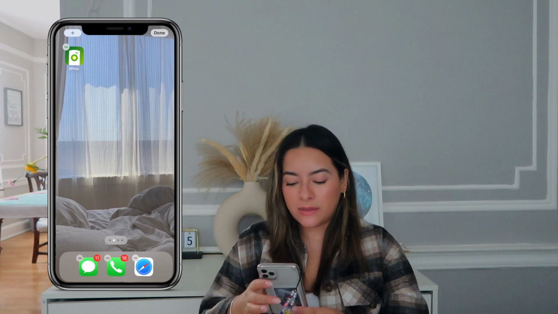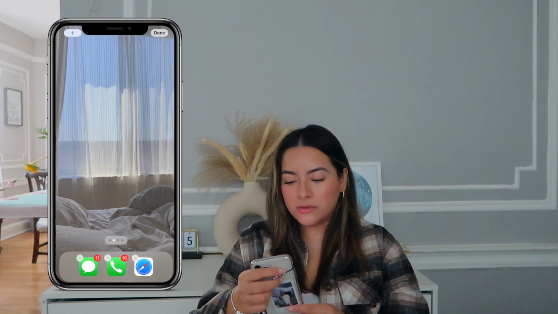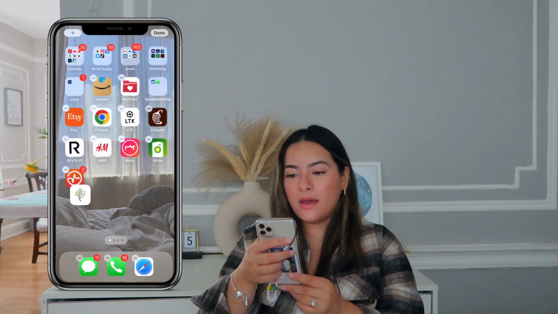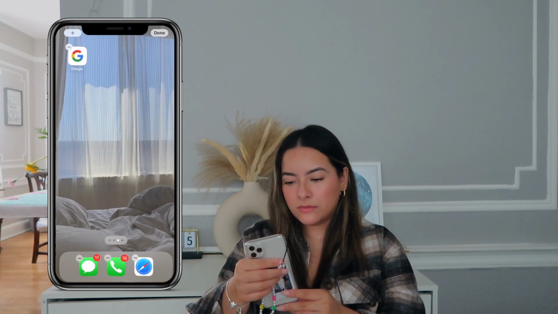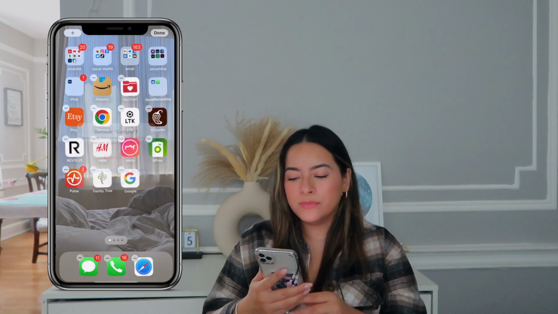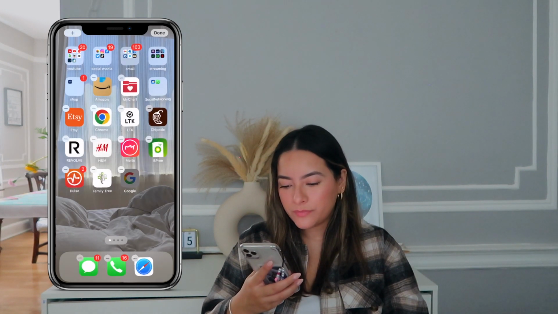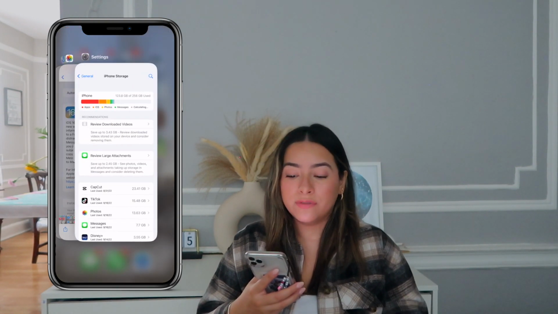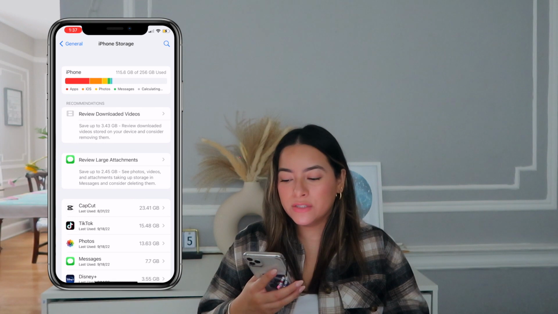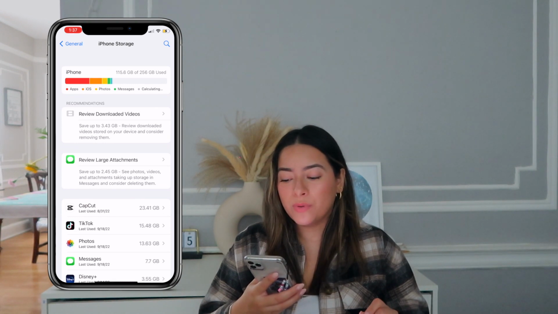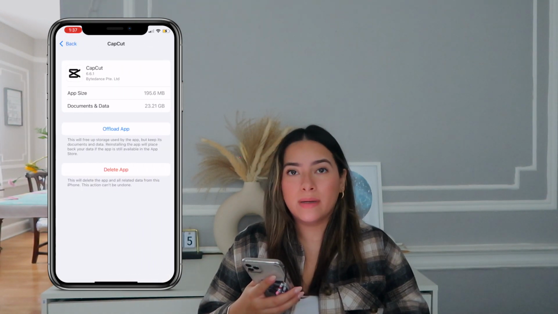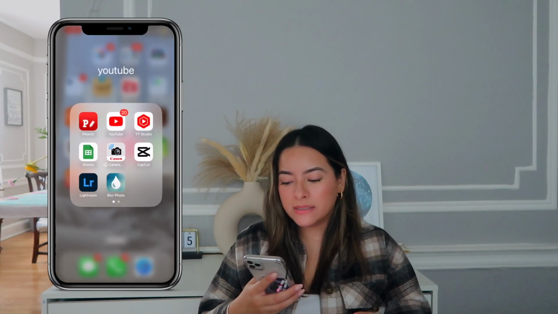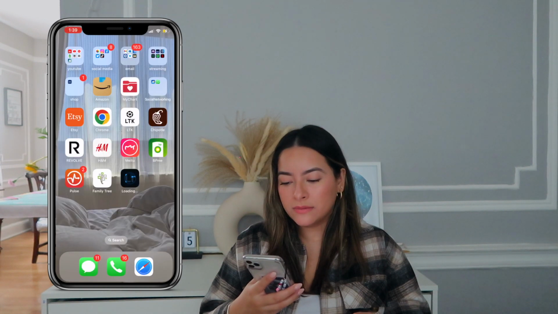So now I'm gonna go to the second page and drag VP, and then I'm also gonna drag Pulse, Family Tree, and then Google. So I'm gonna remove Google because I already have Chrome, so I only need one. We're gonna see how much that saved. So from 123.8 gigabytes, it went down to 115, which I think is pretty good. It's a good start. First of all, CapCut is taking up 21 gigabytes. That's wild.